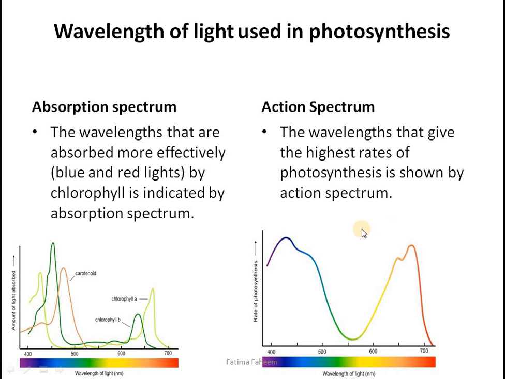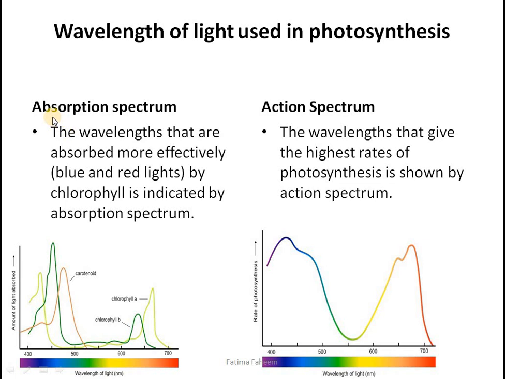You may know that the simple white light, or the light coming from the sun, comprises 7 colors. These colors are given here, the spectrum of the colors. And you may know that each color or each light has its own energy, which is stated as wavelength. So we now have to see whether all the wavelengths of light are absorbed by the plants during photosynthesis, or whether only certain light is used. Then in the action spectrum we will see at what light the rate of photosynthesis is maximum.